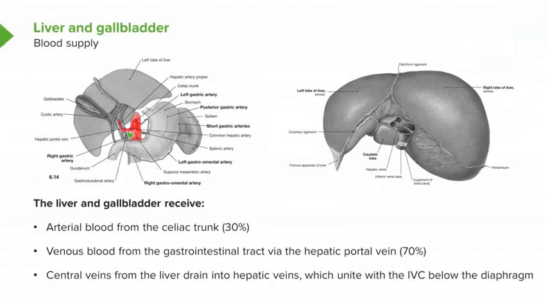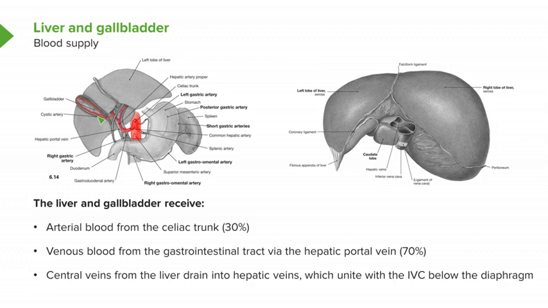What we can see is that the hepatic artery quickly divides into left and right branches that will go on to form the left and right functional arteries that supply the left and right functional lobes. So these left and right hepatic arteries will supply the functional lobes of the liver. We can also see we have a small cystic artery that typically comes away from the right hepatic artery, although that can be quite variable. It passes to supply the gallbladder.